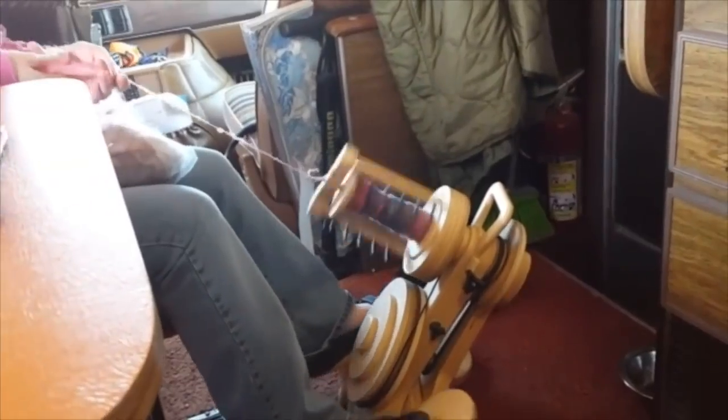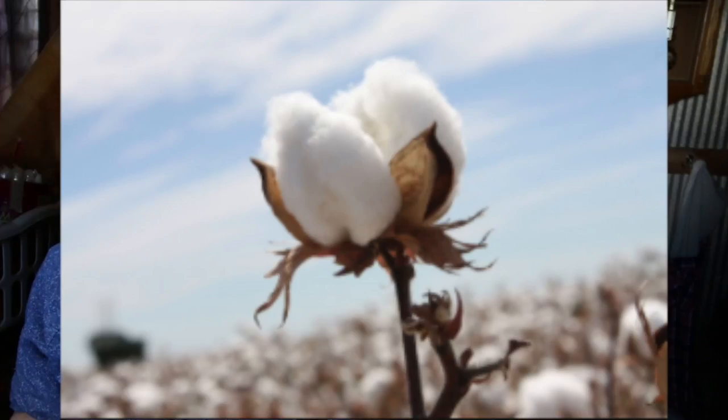The Mach 3 is very fast, very very fast. It's also very heavy but very efficient. The Hopper I just love how it feels to spin on. But with the new Golden Whirl that all the new Spinolution wheels come with - except the Hopper - you can do lace weight, things like cotton thread weight, with these new Golden Whirls. I don't have one of those. You can get the switch-out flyer but it's pretty expensive, so I'll probably wait. Part of it is I just don't have space - I'm in a tiny house, there's a limit to how much crafting stuff I can have.